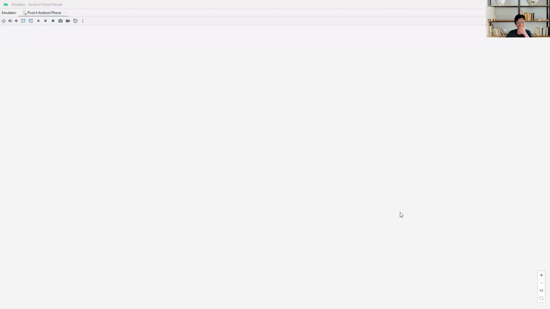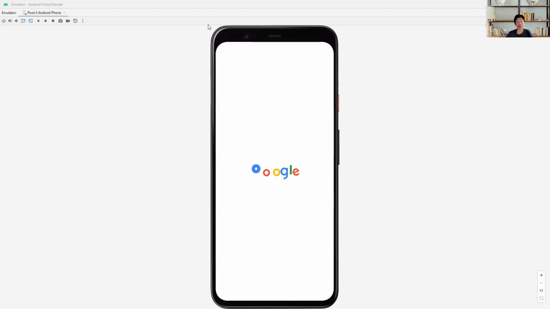The emulator will take some time to load the phone, so be patient and let it run. The virtual Android emulator phone. So now it's up and running, showing the phone device. It looks cool, right? Now you've got your own Android phone in your laptop. You can run it in Windows, and you can install apps on this Android phone in your laptop.